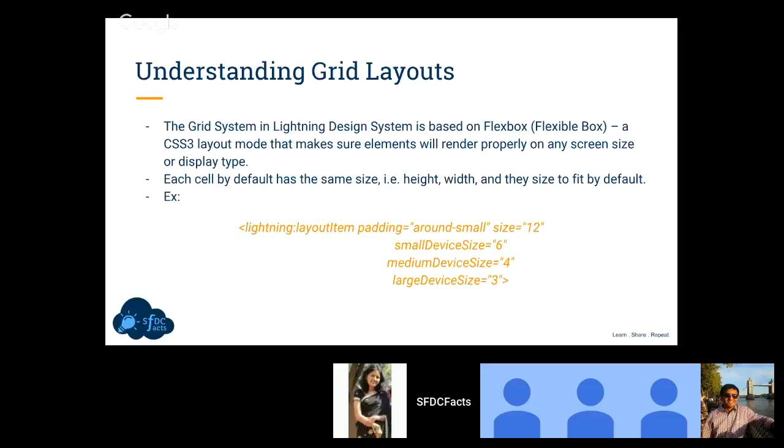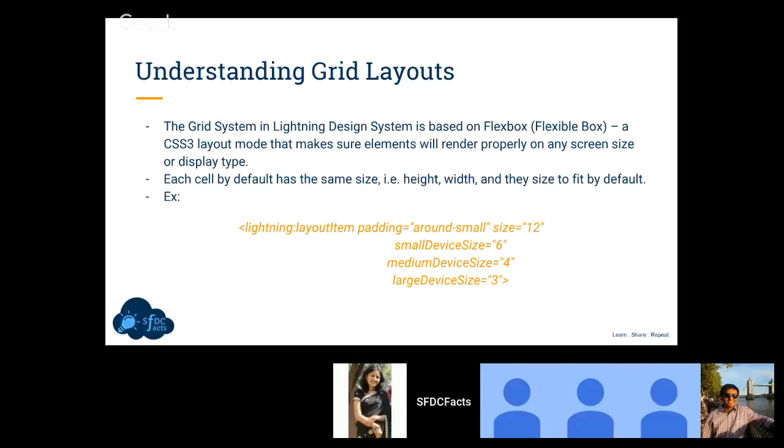And third is your desktop, so large device size. In this example, let's say we have divided our screen into 12 boxes. And out of those 12 boxes, if you are seeing it on a small device like your mobile, only two will be visible, because every box will be consuming six boxes to render.